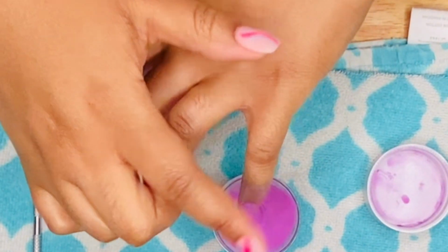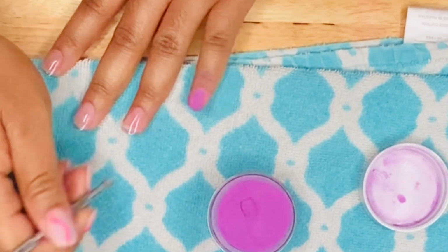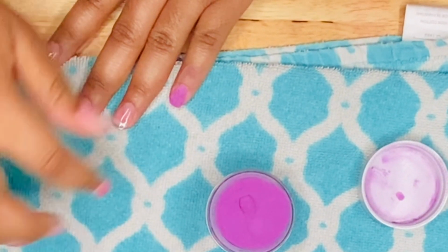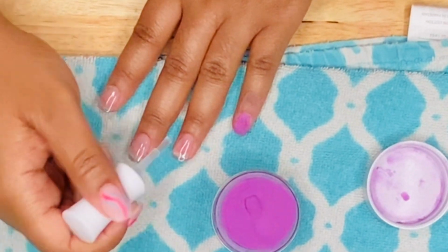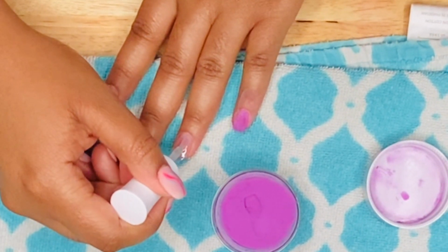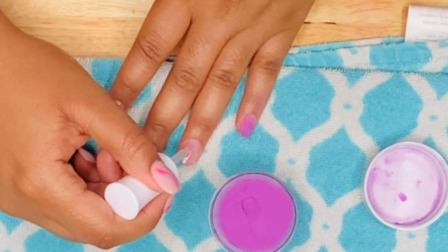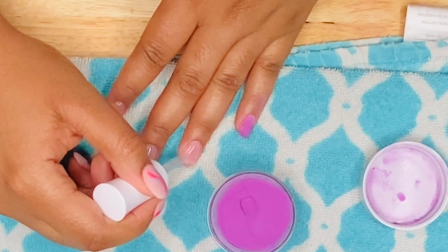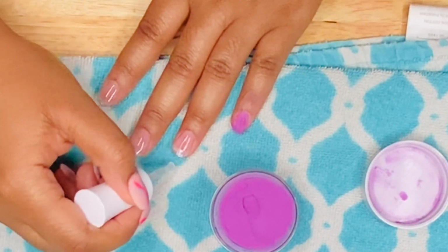So today I'm going to be using all of their liquids. I'm using right now their base coat. I've started off with a builder gel on my nails. This is just a protective layer since I will be recording more videos, so I want to have something to protect my nails so I'm not constantly soaking off dip powder.